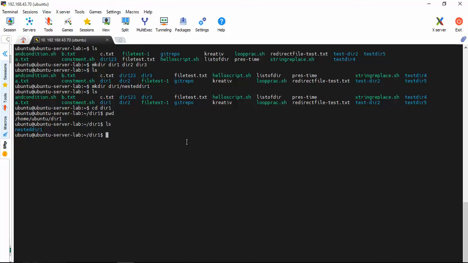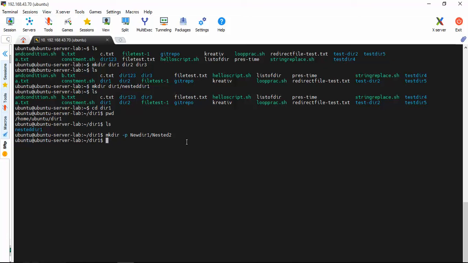How is it possible? mkdir -p, then the new directory, which is the first one we create, and then the nested subdirectory, nested 2.